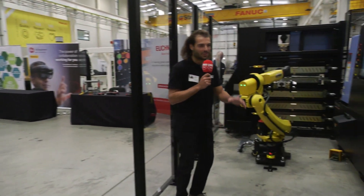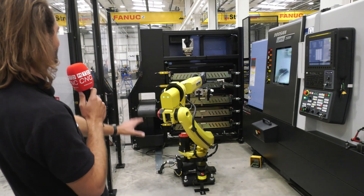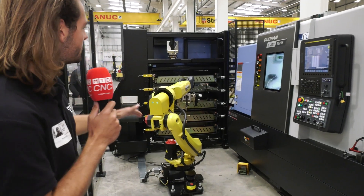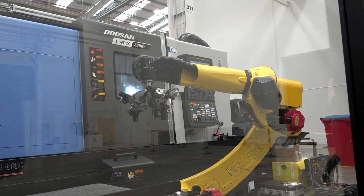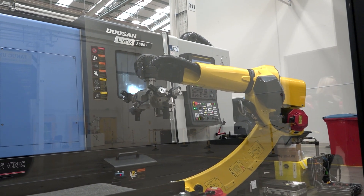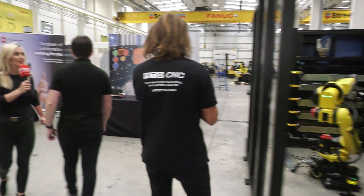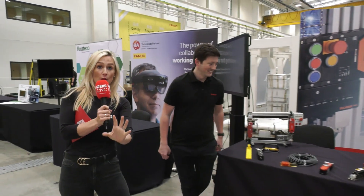Over here we've got what looks like a multi-drawer automation setup with some conveyor belt and some kind of parts catch, where you feed the part in, and the robot picks it up and sticks it in the drawer. It's quite a nice big setup and looks heavily industrial. We don't want to give everything away — there is also another area which we'll show you on tomorrow's video with a bit of a tour around there as well.